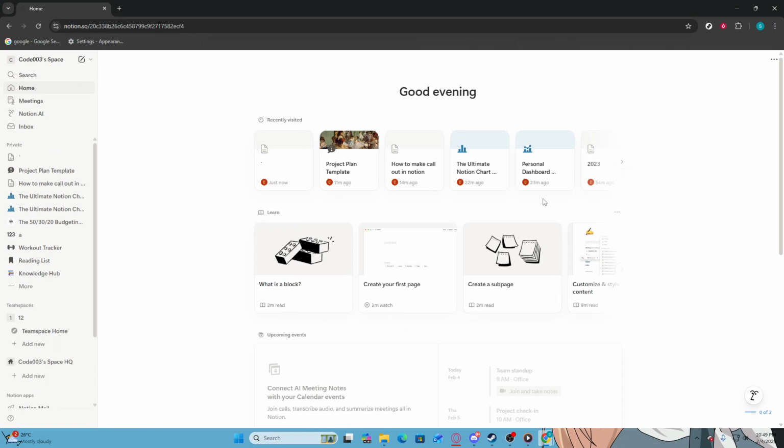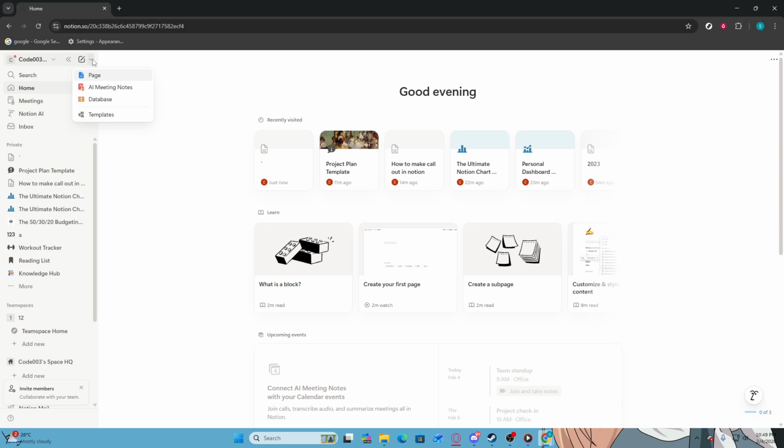Once the page loads, you will see the Notion homepage, which features various options to log in or sign up for an account. If you already have an account, proceed to sign in using your credentials. After signing in, locate the drop-down menu in the upper left corner of the screen. Click on this menu to reveal additional options. This menu allows you to access different features and templates offered by Notion.